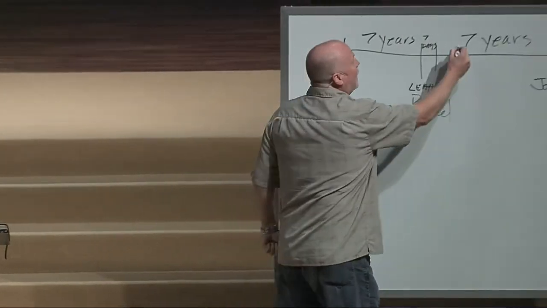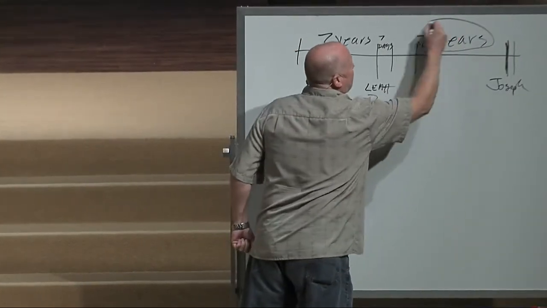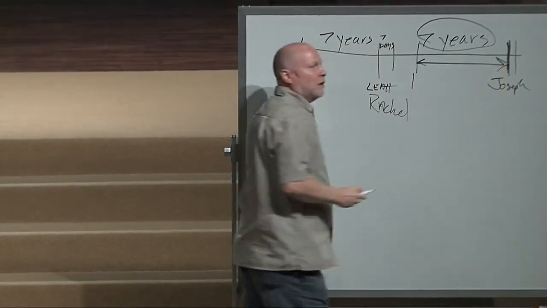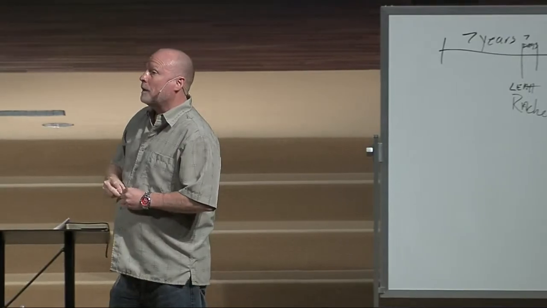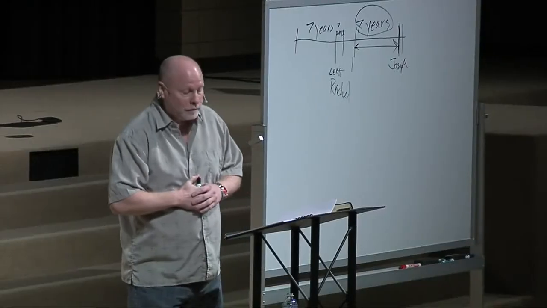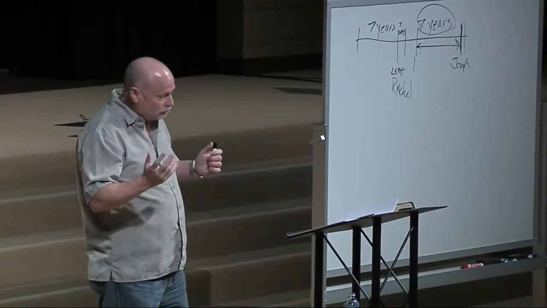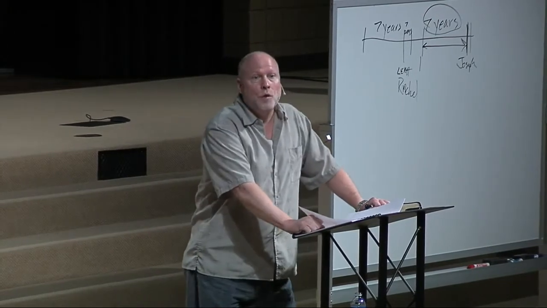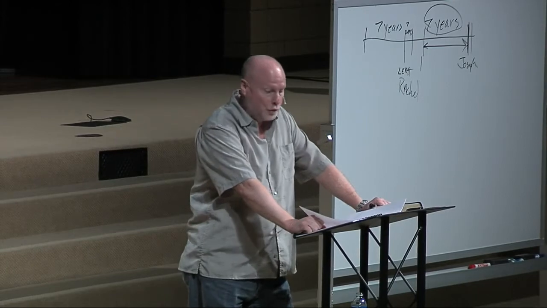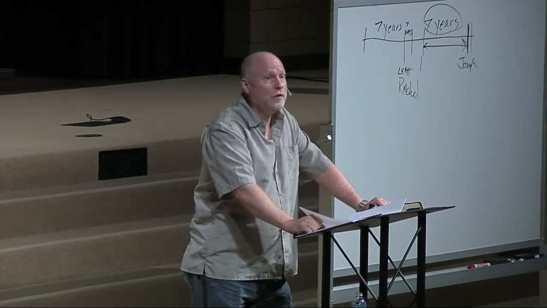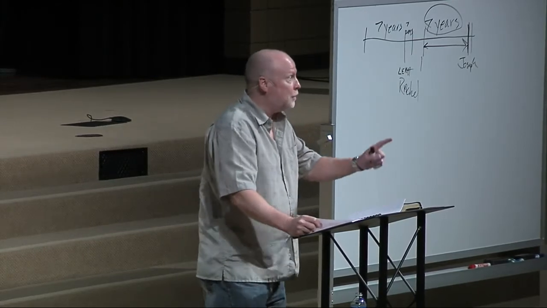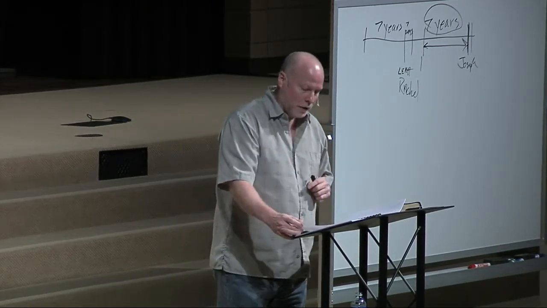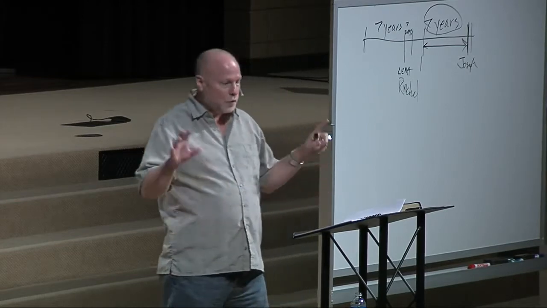So it's toward the end of the first year of this last 7 years. So you've got a period of only 6 years between when Reuben was born and Joseph was born. So let me just ask you, how old was Reuben when Joseph was 17? Just do the math. Reuben would have been 23. So here's what I'm trying to get across to you. Jacob was not much older when he had Joseph than he was when Reuben was born.